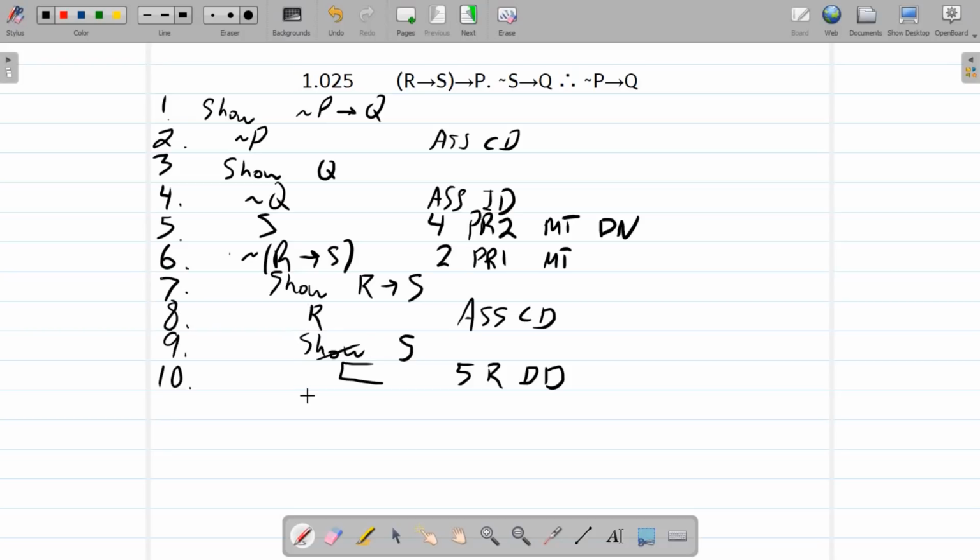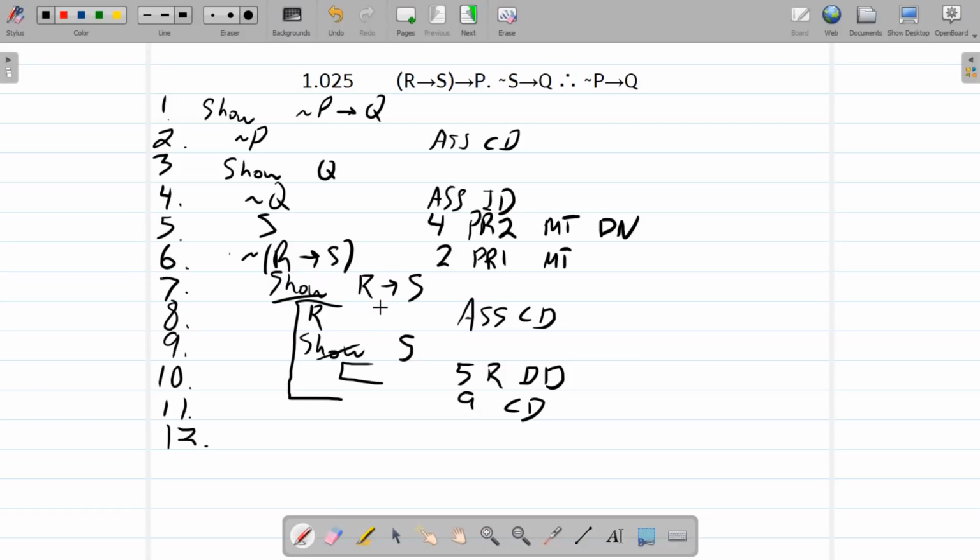Cool. Now that I've shown s on the assumption that r, notice I didn't use the assumption that r at all, but I nonetheless had s already. So if this said show x then s, I could have done the exact same thing, right? Because given that I have s, if anything, then s follows. So I've shown this. On line 9, I did my conditional derivation, box and cancel. Now I've shown if r then s.